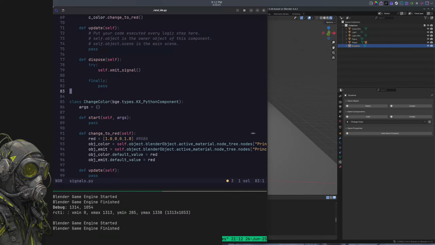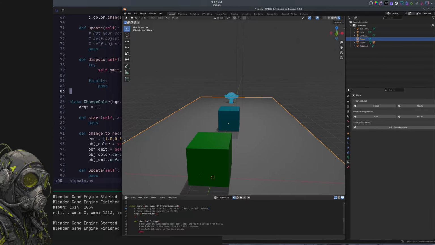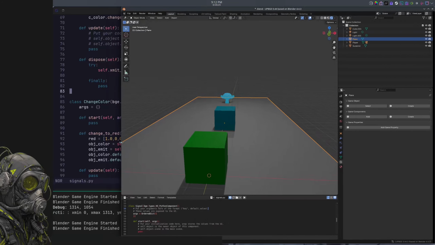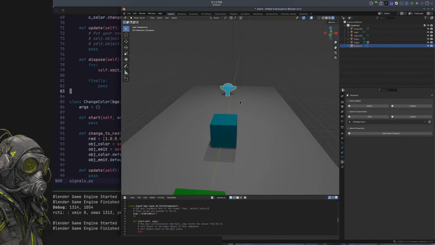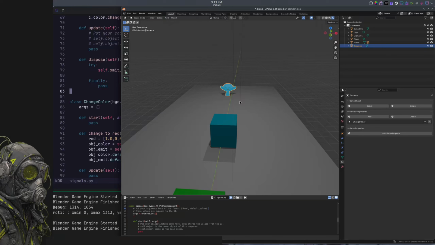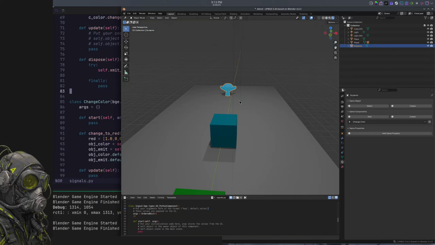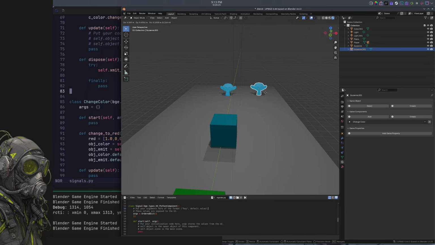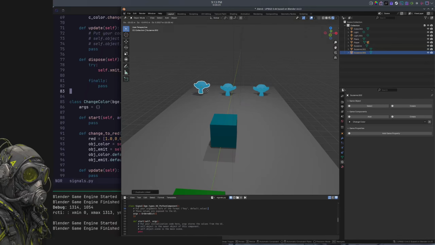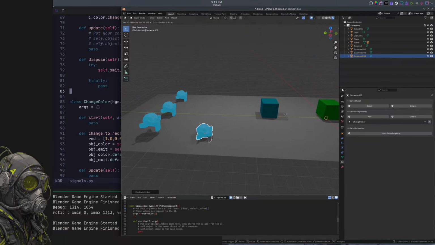So that's how you do that, but I think we could do better. So what we're going to do is let's go ahead and make a whole bunch of Suzannes. So we'll duplicate her. We're not going to do an instance. We're actually going to make them separate. Well, first we'll go ahead and do it as instance. So instead of doing Shift D to copy, we'll do Alt D, which makes them access the same data.